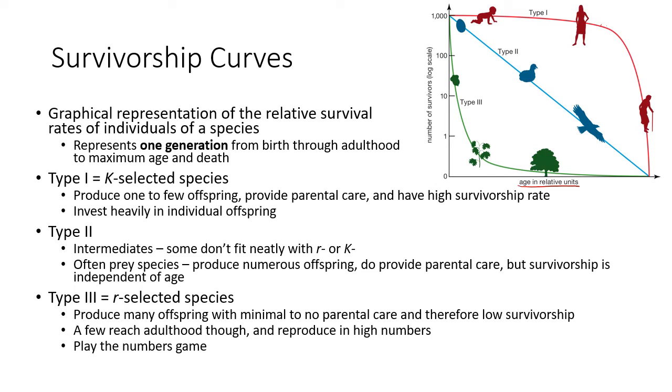This would be, in this example, a tree. Let's just say that this is your maple tree. Actually, that is an acorn, so it's an oak tree. And we have our 1,000 trees. They all are in one relatively small area, and most of them are going to be outcompeted by the two or three saplings that grow up the fastest. So most of them are going to die very early on. And then, you know, maybe they'll be browsed, maybe they'll be outcompeted by their neighbors, maybe they will befall an accident or a fire or something. And only a few of them are going to survive into juvenile stage. And then maybe one or two or three is going to survive into adulthood to therefore give that 1,000 seeds every year like a tree will.